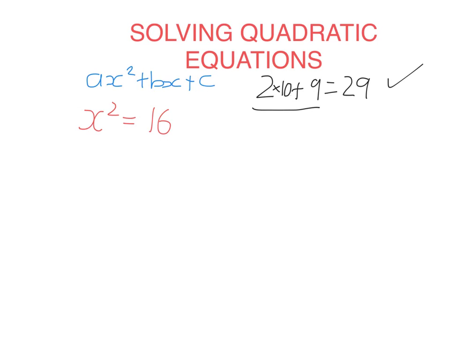We can just take the square root of both sides, as long as we do to one side what we're doing to the other, and that's nice and easy. But one thing I want to point out is that this equation, unlike the linear equation over here, has more than one solution. It has two solutions. If x squared equals 16, the two solutions are 4 and minus 4, because if I substitute 4 for x, I get a true statement, 4 squared equals 16. If I substitute minus 4 for x, I get minus 4 squared equals 16. That is, again, a true statement.